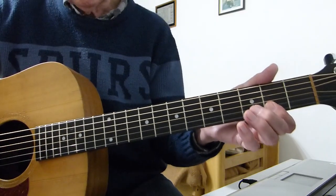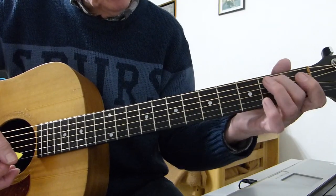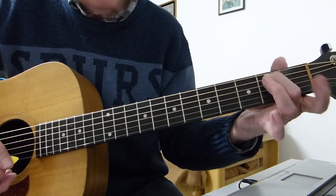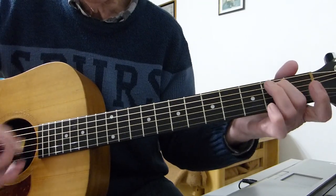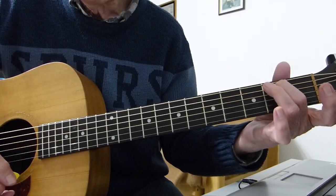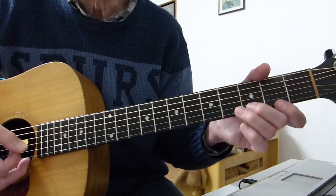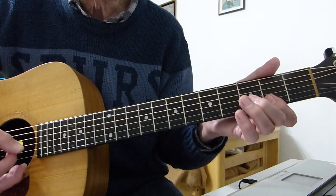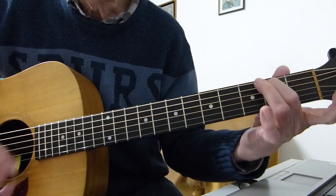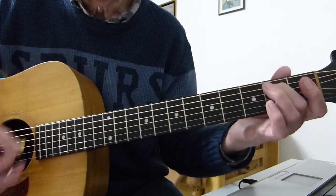At this point it changes and we strum an E minor 7. That's all I'm doing for an E minor 7 strum: 2nd fret of the 5th string, all the other strings open. So that's the 3rd line of the verse: and the bright coloured ball that you held inside weren't the answer. That's that E minor 7 strum.